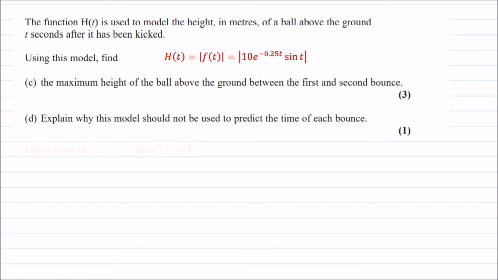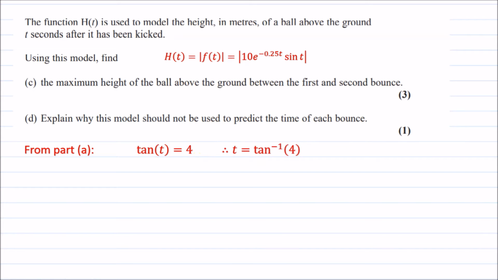Now, if you look back at part A, yeah, we had this, right? We had tan x equals 4. Now, I'm just going to write tan t, yeah? The reason why is because we're working with t. I mean, you could write tan x, but it doesn't make a difference. Let's just call this tan t. Now, to find the maximum height, let's go ahead and just inverse this and find what t actually is, yeah?